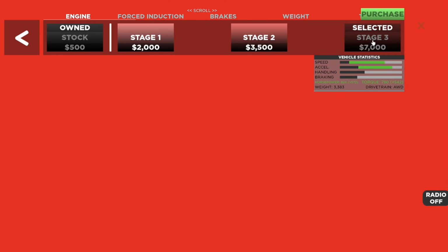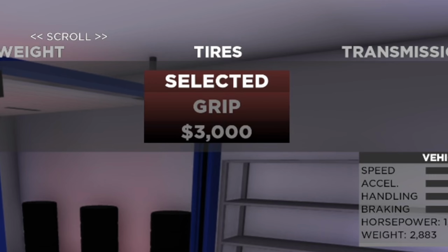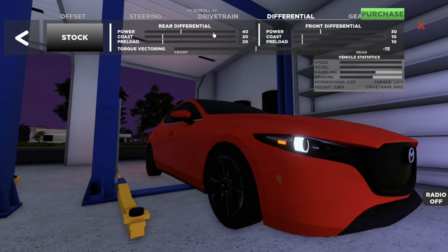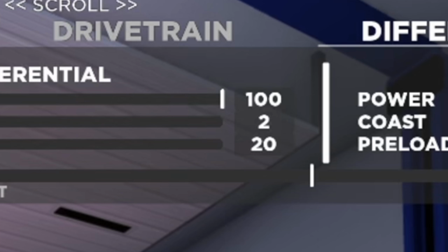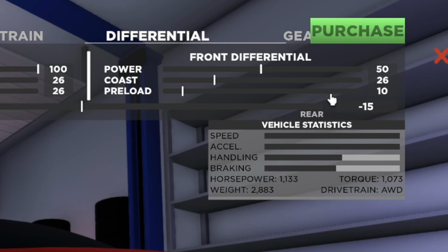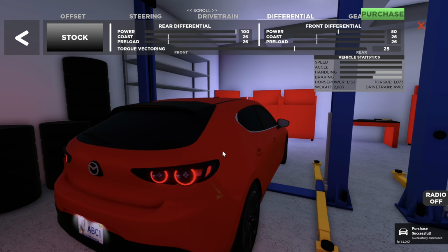Alrighty, let's get stage 3 engine, stage 3 turbocharging, race brakes, race weight reduction, lift tires, no transmission adjustments. The drivetrain is going to be all-wheel drive. Then the power on the rear diff is going to be 100. The coast will be 26, and the preload will also be 26. The front diff will be 50, and the coast and preload will also be 26. And then a torque vectoring of 25. And that is the Mazda 3.